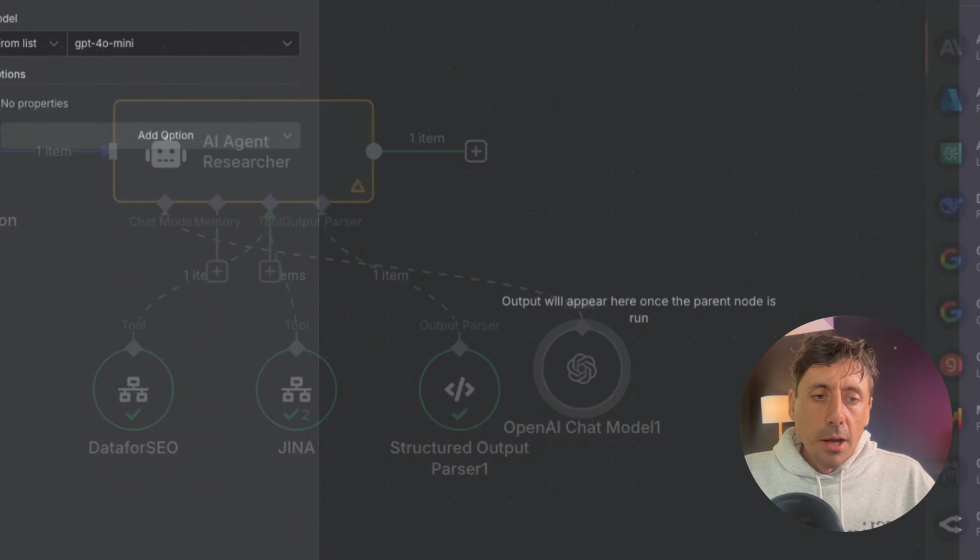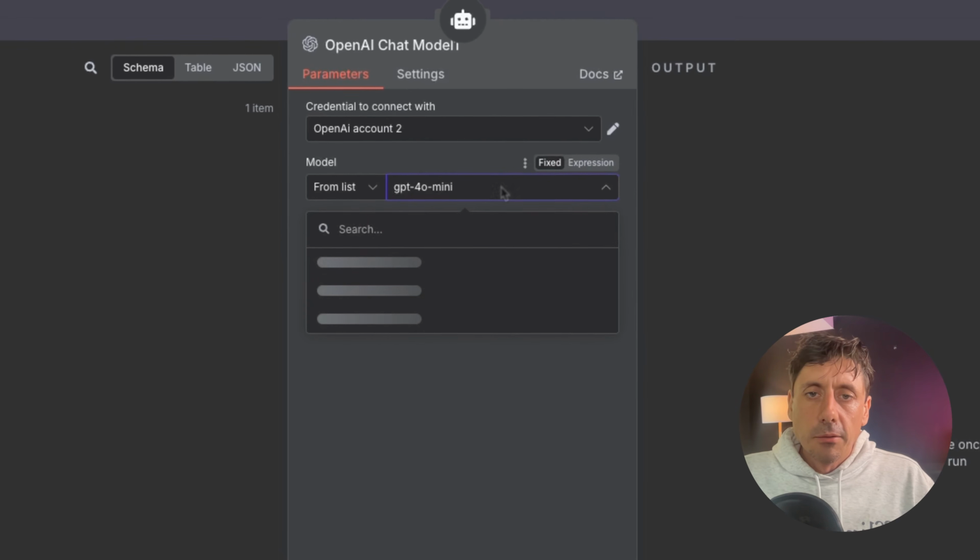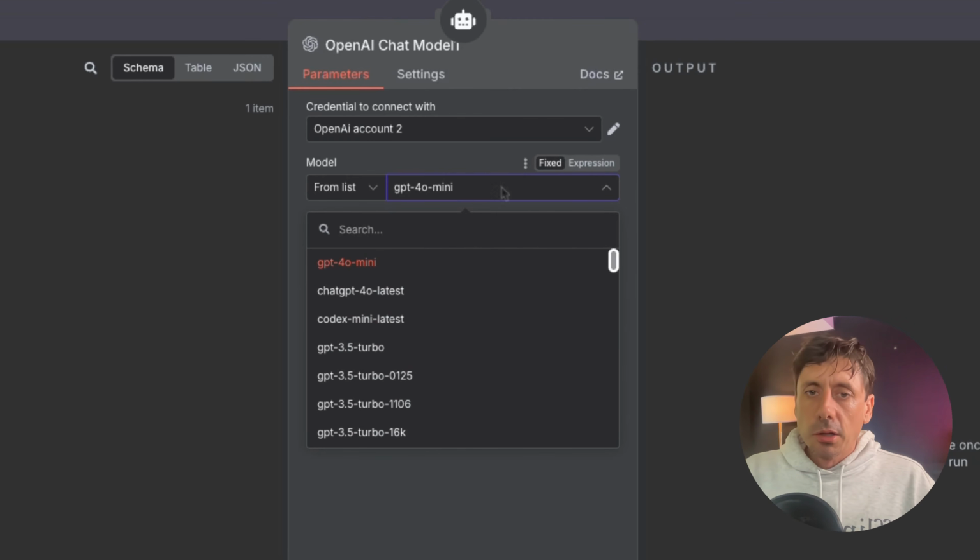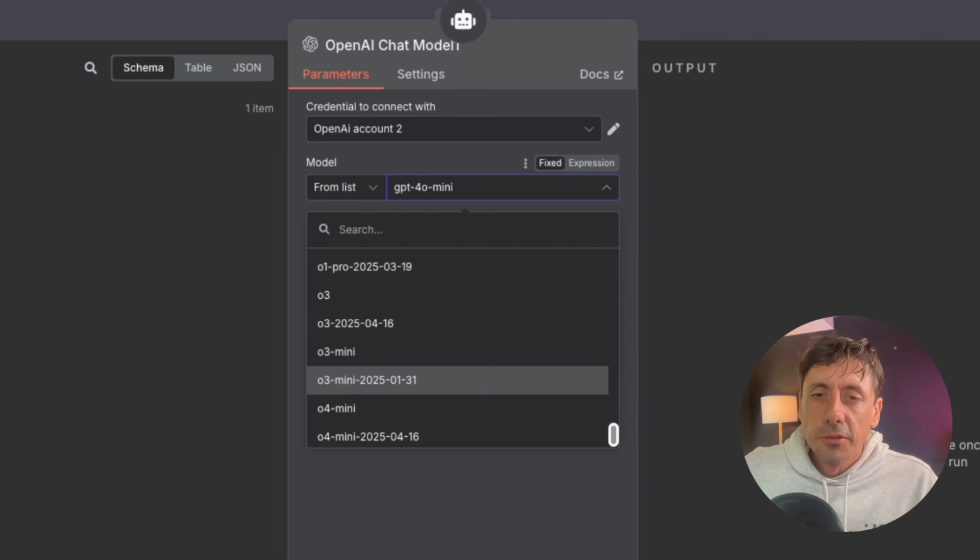So if we look at OpenAI and we look at the models again that they can give us, let's just have a look about what we want and what certain models would be useful. So if we look down, sorry, I had to pause the video. I've got a bit of a cold and I was going to sneeze.